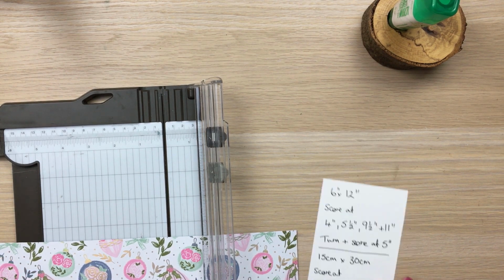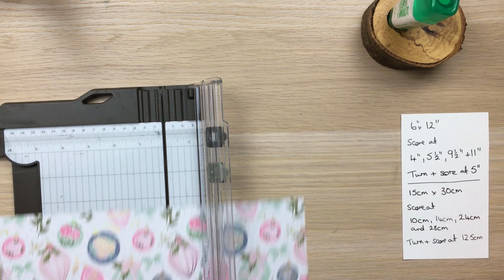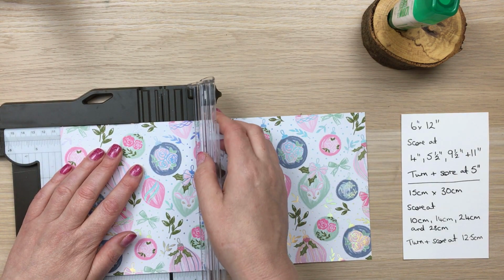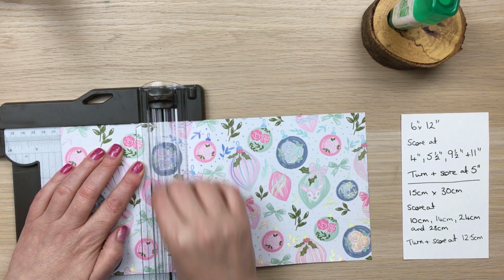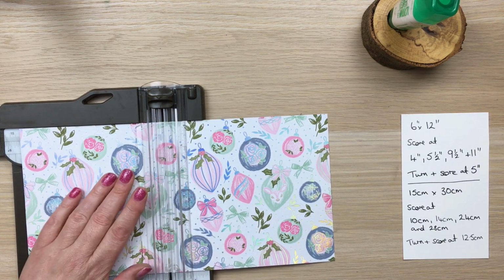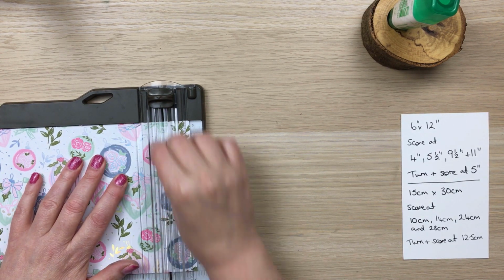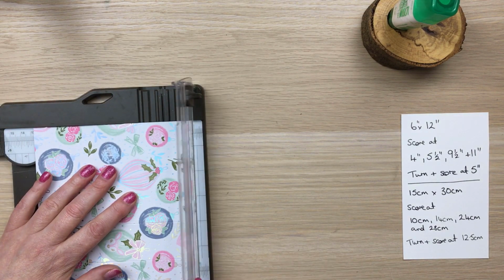So I am just going to move that down there. Just check. Oh no, that's not in shot. Right, hang on. I'll move that there. So then hopefully this won't cover it. So with the 12" piece at the top, we're going to score at 4 inches, 5½, 9½, and 11. And then you're going to turn it and score it at 5.